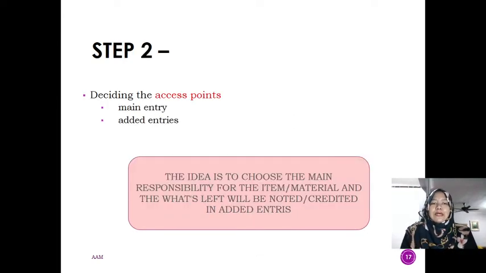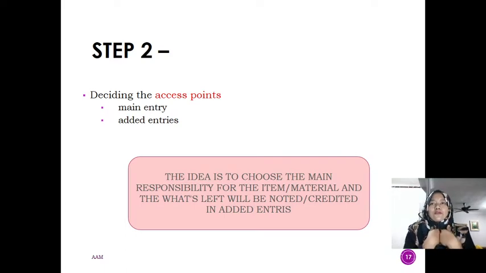Okay, step 2, deciding the access points, which are the main entry and added entries. So the idea is to choose the main responsibility for the item or material, and what's left will be noted or credited in the added entries, as I mentioned before. Alright, so the first author is going to be the main entry, and the second and third authors are going to be the added entries.